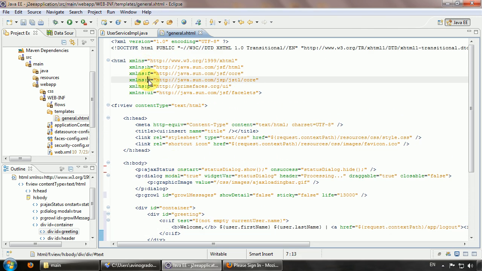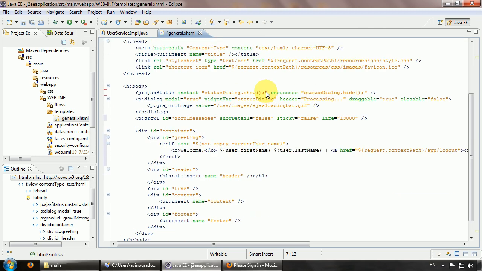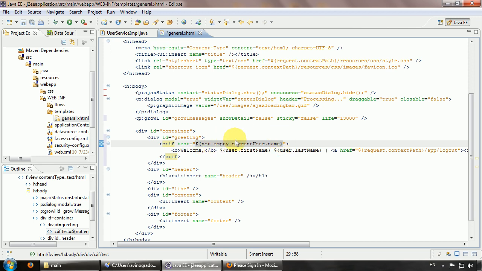So let's see it on some example. Here we use the namespace c, which is JSTL core, and put the condition if statement to test this condition. And here we test this field in current user, which is held in the Spring Security context. This variable is not something we implemented or should implement.